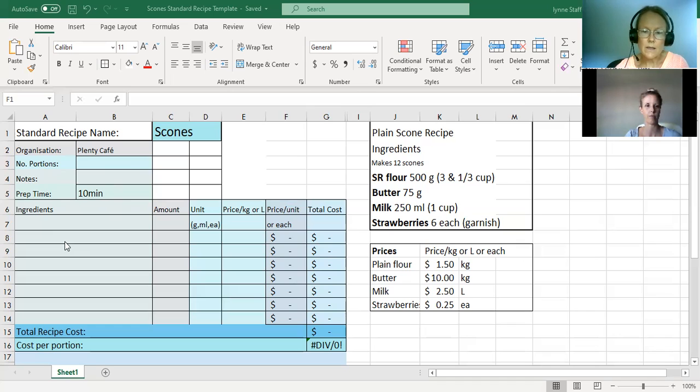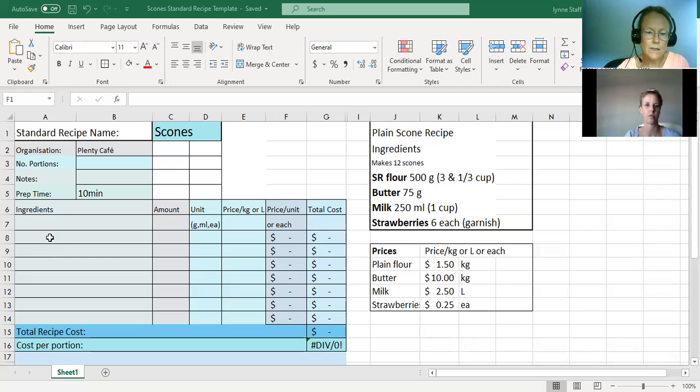Then these are the important fields that we'll be filling in today: ingredients, the amount, the unit, and the price per kilogram or litre, which we'll be getting from this information down here. Excel will automatically convert that into the price per unit information and the total cost. Oh, it does it itself? It does it itself, yes. That's the beauty of using the Excel template.